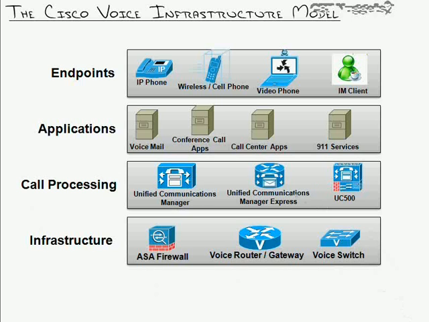You then move up to the call processing layer, and this is where you have the control, the mind, the processing power that's going to run the voice over IP network. This is, and I will never stop calling it this, Cisco Call Manager. It's the old name, but it's the name that has been around for so long.